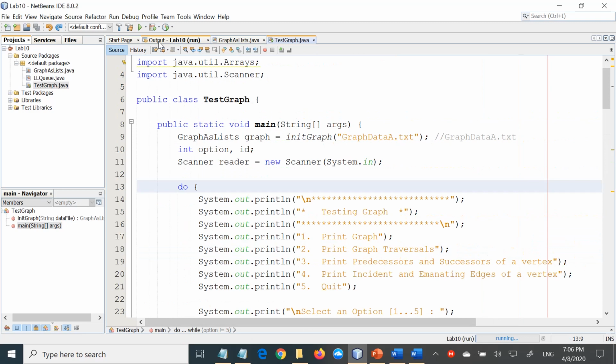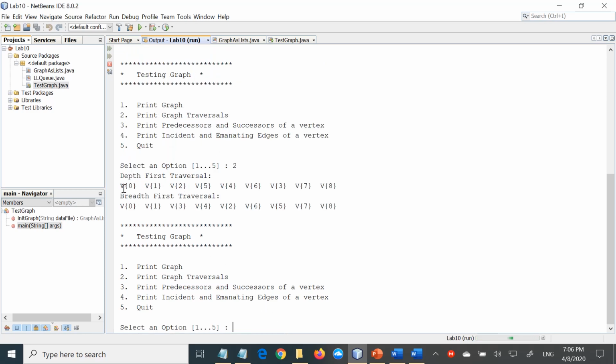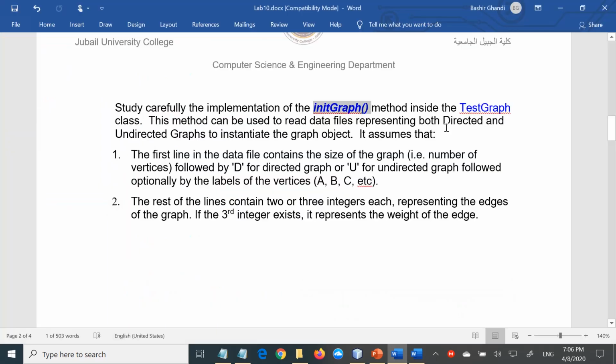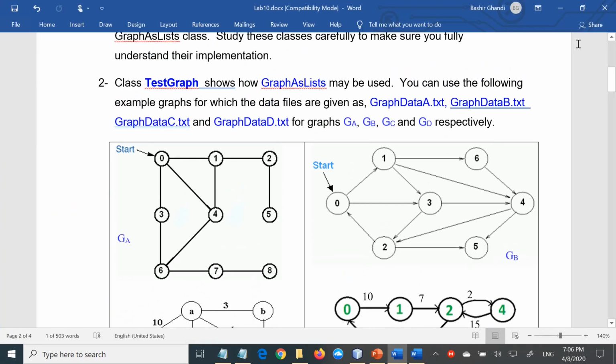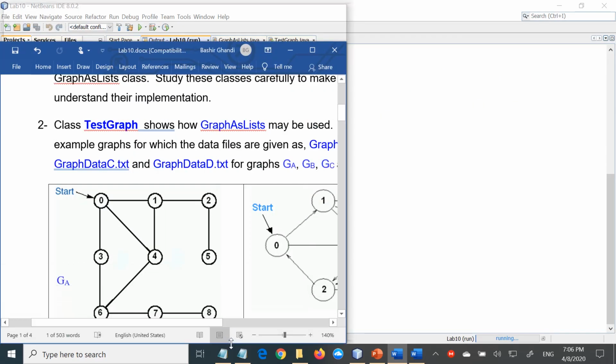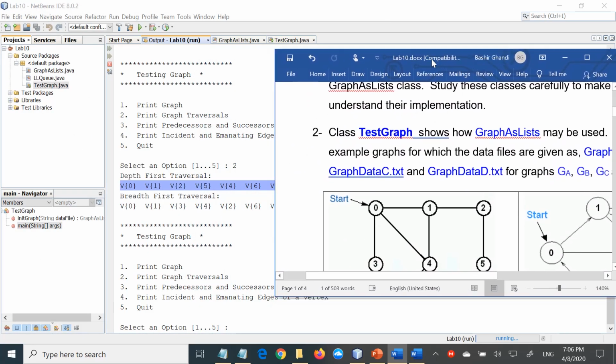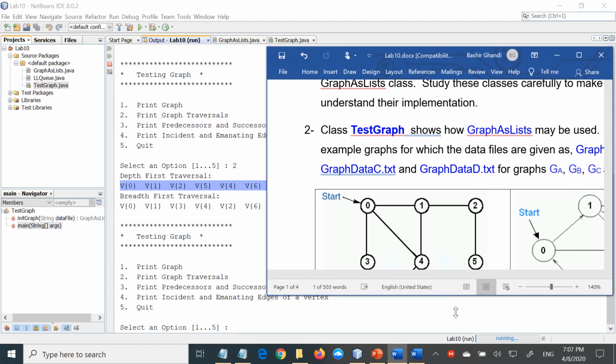So this is the graph. It's already running as we've been seeing all along. Now I just want to show you, for example, if you want to see the traversals. Option 2 will print the two different traversals. So this is the depth first: V0, V1, V2, V5, and so on until V8. I don't know if you will be able to compare with what we will get manually if we do the traversal. Let's attempt it. Remember, at least depth first we can do mentally. So we may not be able to see all of it, but at least you can see part of it.